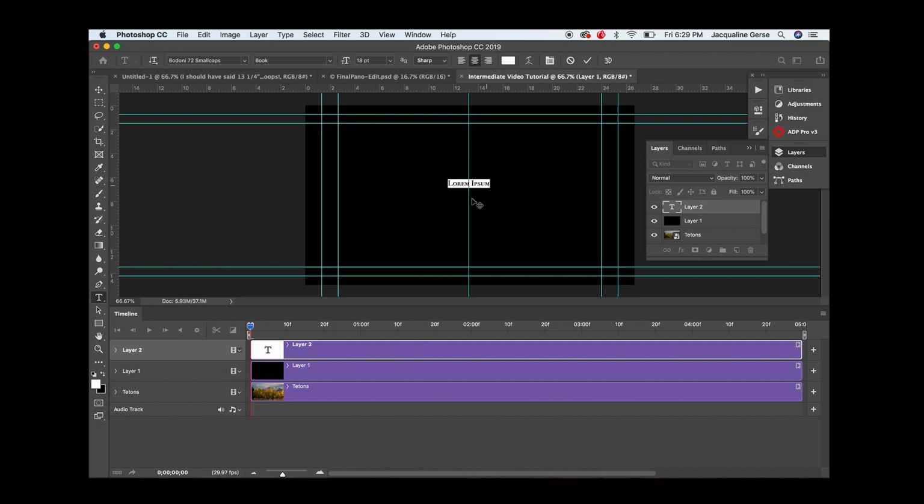Now it's fairly small in my frame, so I want to make it larger. There's some double T's up here to the left of the point size. I'm going to click on that and just drag it to the right, and you'll see the numbers growing. I'm thinking that looks pretty good. If it's not right when we get done typing the text in, we can adjust it larger or smaller. And right here it says I'm going to type in white, and that is what I wanted. So we're good to go on that.